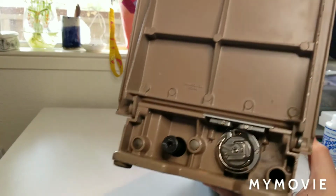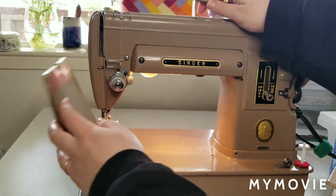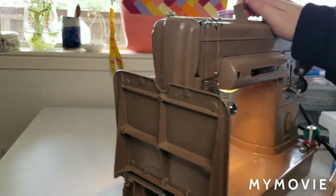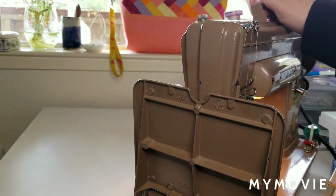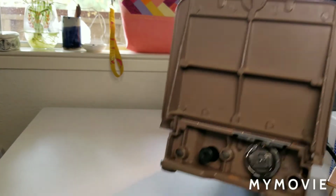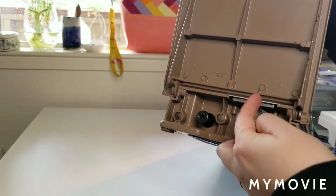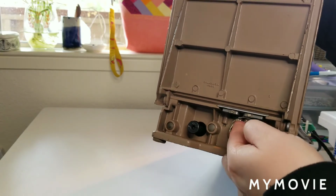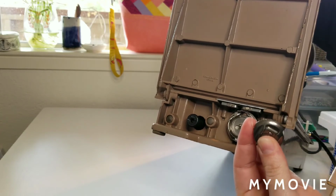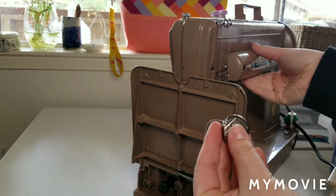On these old vintage machines, they usually had it underneath somewhere. Sometimes they even have it underneath the plate right here. And so this is a little extension table basically. But what it also allows you to do is to turn the machine around and easily access your bobbin and bobbin case. Okay, so this is a bobbin case, the piece that it sits in. Right here is going to be your hook. Your hook is what allows the needle, the thread on the bottom, to connect with the needle and create stitching on a sewing machine.